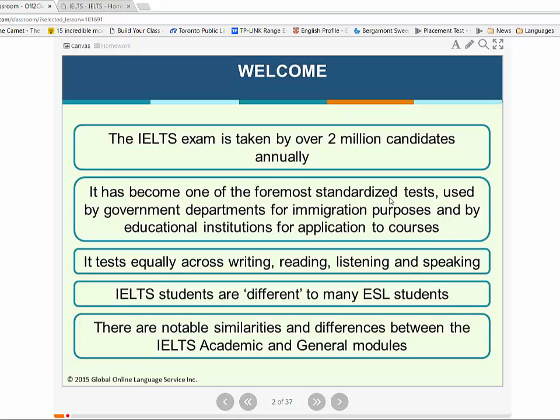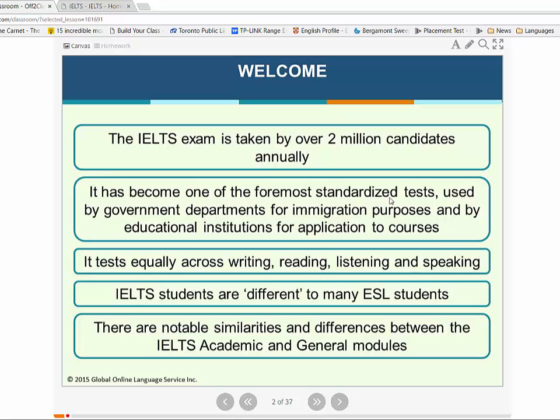It tests the four competencies of reading, listening, writing, and speaking, which I think is a very effective part of this test. And I'm also going to just say that in my personal opinion, when you get an IELTS student, and it's the first time you've had one, they are a little bit different to the average ESL student. And I don't mean that in any kind of negative way, but I think there are some differences to these students. And that comes down to the fact of them having often taken the test already, and they're in a very well prepared position, or sometimes a better prepared position than the teacher is.